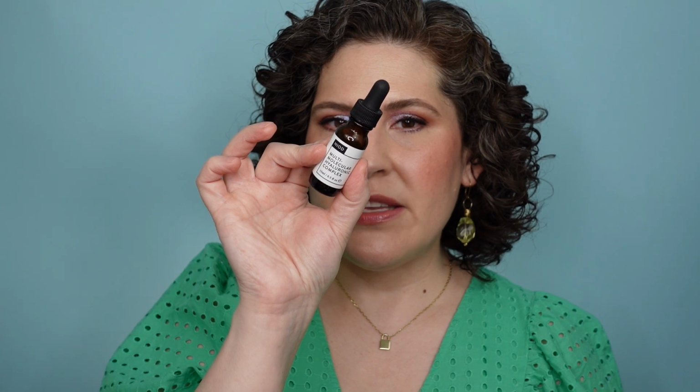After that essence, I have been trying to put on lighter weight serums. One that I finished up is from Nia. This is their multi-molecular hyaluronic complex. This is nice. It's kind of expensive, so I'm not buying another one of those, but I do like having stuff that has hyaluronic acid in it.